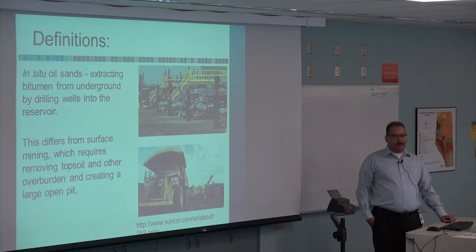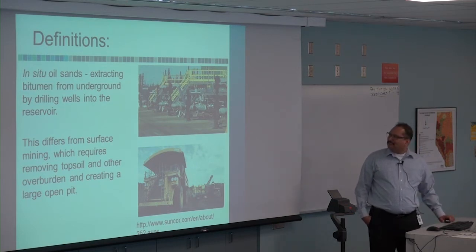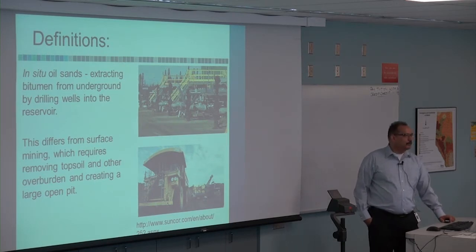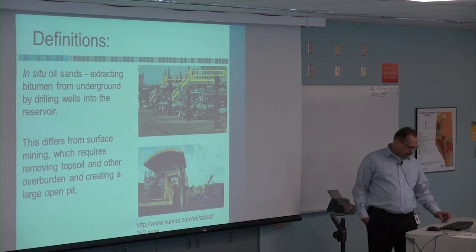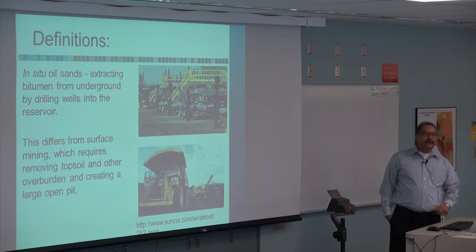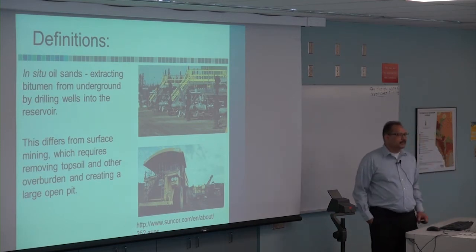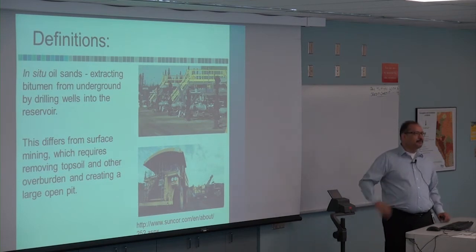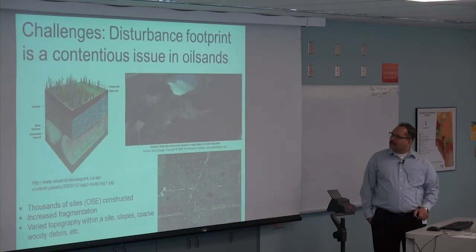What is In-Situ? I think all of you pretty well know what In-Situ oil sands is. In-Situ is basically like underground bitumen mining, because the bitumen is too deep into the ground, so we have to go with steam and try to extract it, compared to open pit mining. When you talk about mineable oil sands research and reclamation, most people are familiar with the bigger mineable oil sands like Syncrude and Suncor, the type of work we are doing. But the In-Situ tends to fly under the radar a little bit, and not much is known about what we are doing.